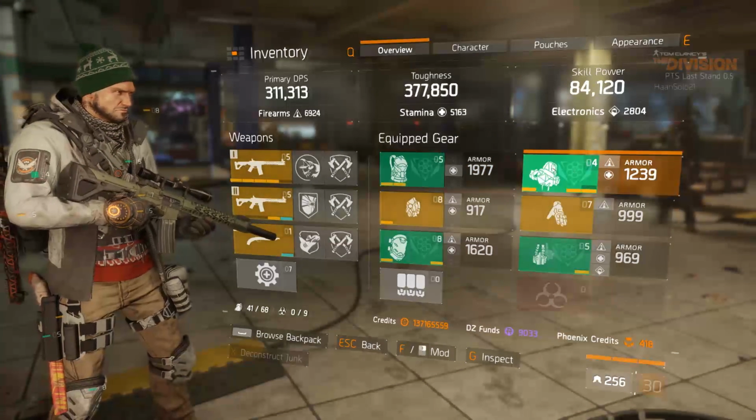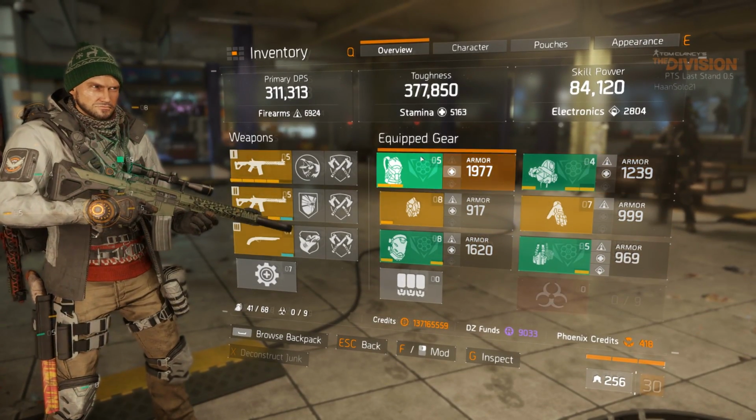Striker's Battlegear is the next one on the list, and this set has suddenly become a whole lot stronger, even though the set in itself hasn't really changed at all. How is that possible, you may ask?